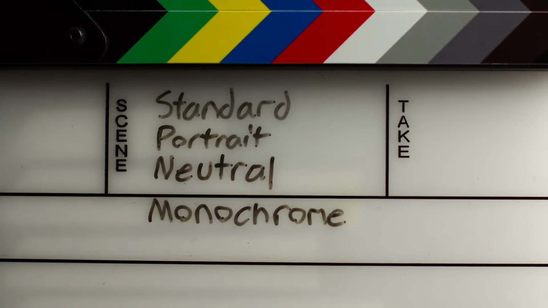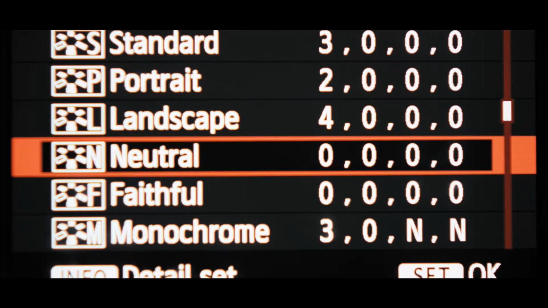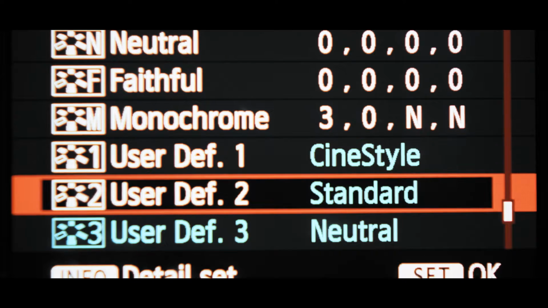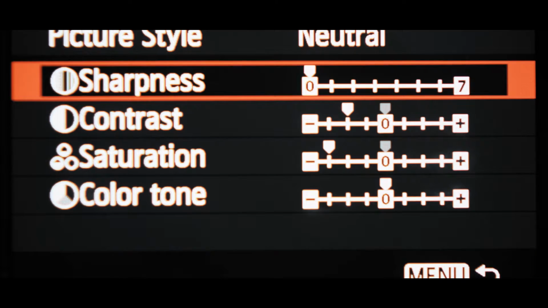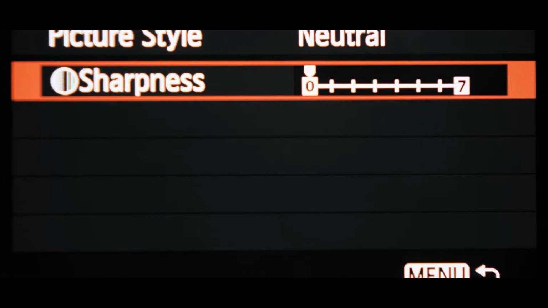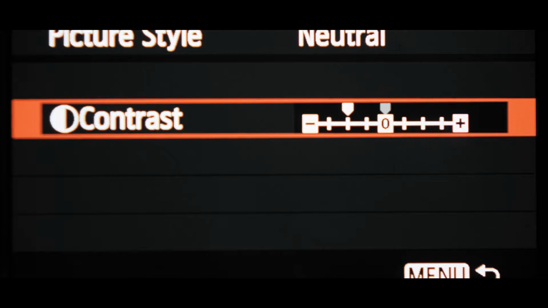Let's talk about color profiles. Now, I went over color profiles in my other video about photos. With video, it's just a little bit different. Now, I like to shoot in a flat profile, and what that is is very little contrast, very little saturation. I also like to turn down the sharpness in my profile as well. The reason why I like to shoot in a flat profile is because it gives me a little bit more flexibility when I'm in post-production doing color correction. I can create a little bit more of a stylized look with that little bit of flexibility.